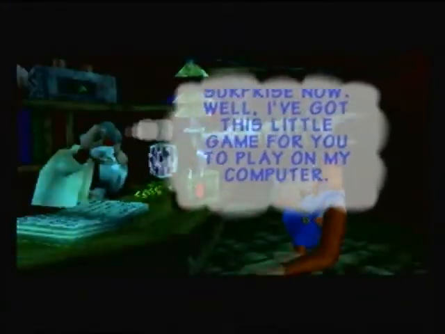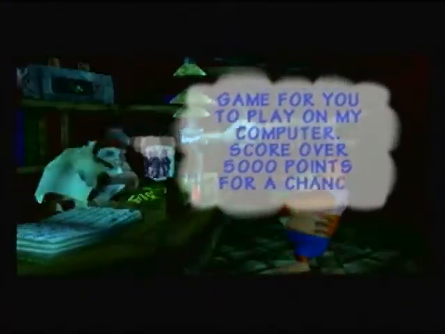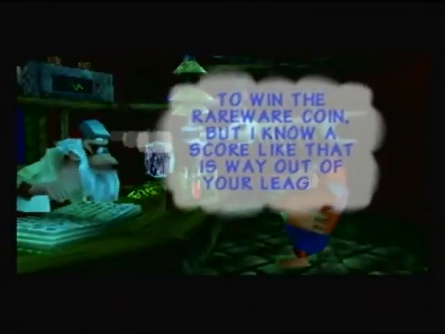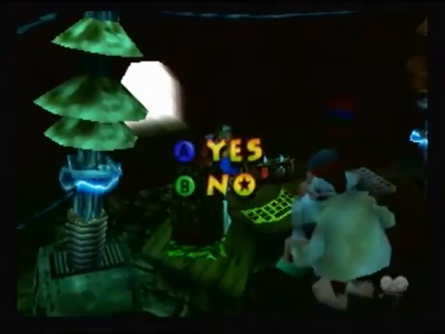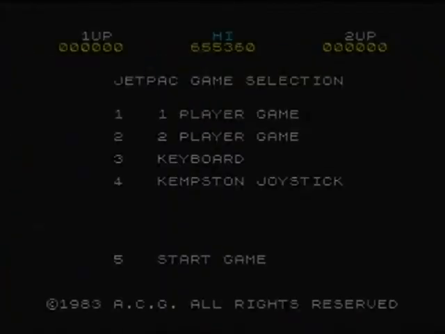What's this? You've got 15 banana medals? I don't believe it. You must have made them yourself. I suppose you want my surprise now. Well, I've got this little game for you to play on my computer. Score over 5,000 points for a chance to win the Rareware coin. But I know a score like that is way out of your league, Sonny. Why not give it a go anyway? I could do with a good laugh. Alright, let's play.